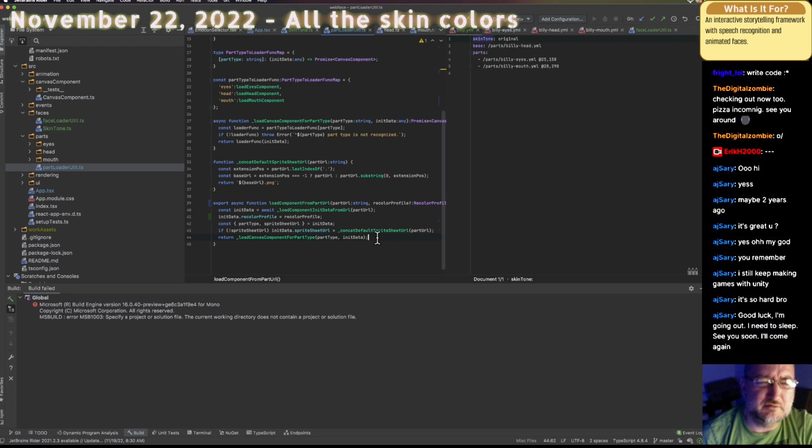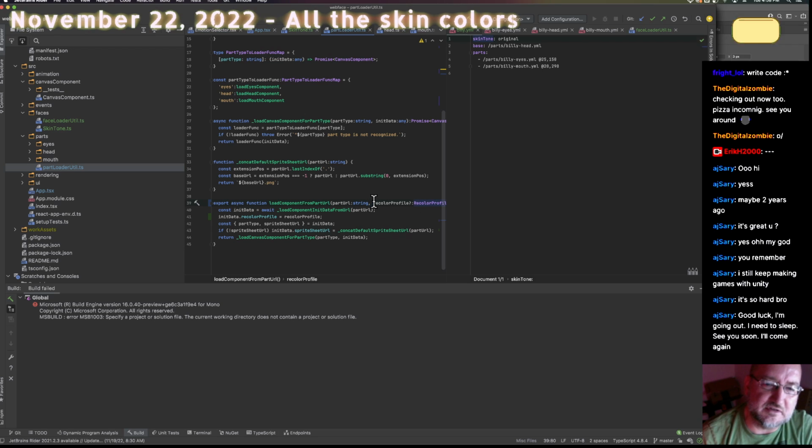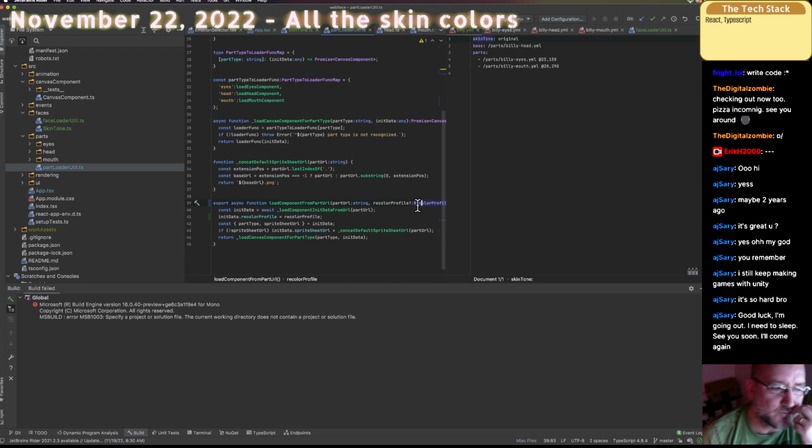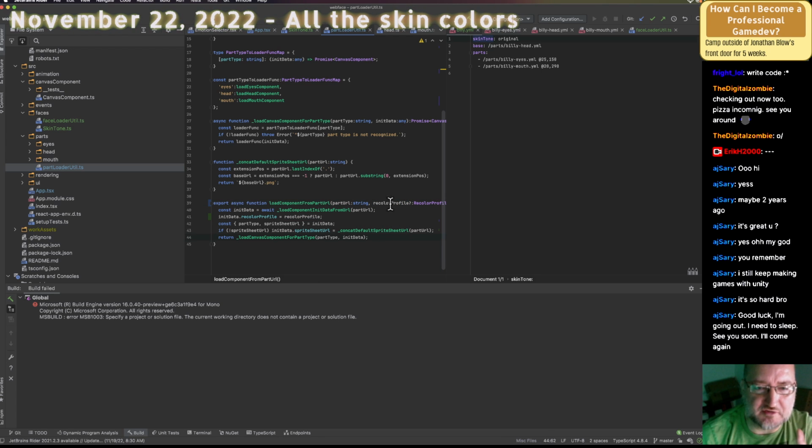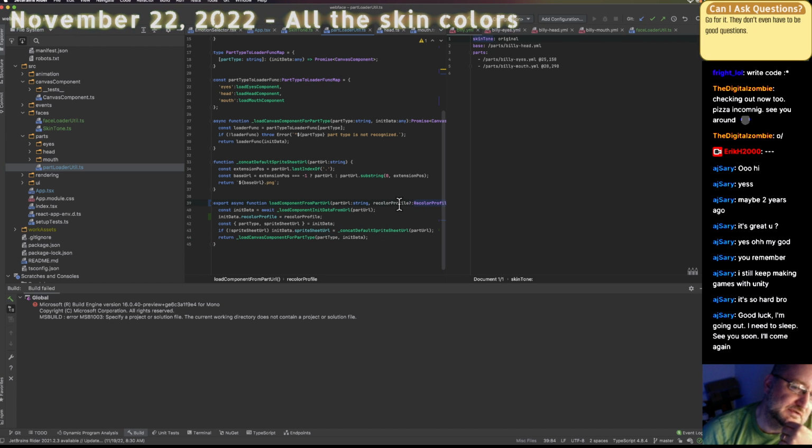Encapsulated? Oh wait, no, the encapsulation is happening elsewhere, but it doesn't need to know about skin. It just needs to know any kind of recoloring that will be done. And there's probably even ways to have the recolor profile combine multiple things in it, and there can be all kinds of cleverness leading up to this call. A single recoloring profile is passed, and that gets applied.